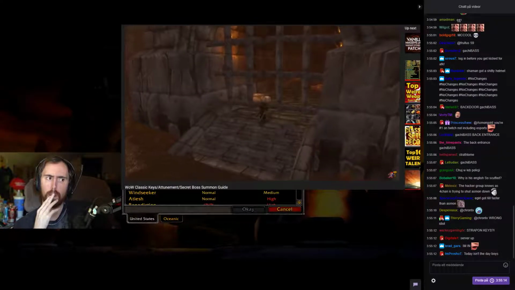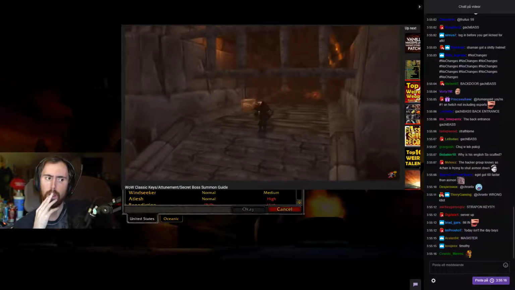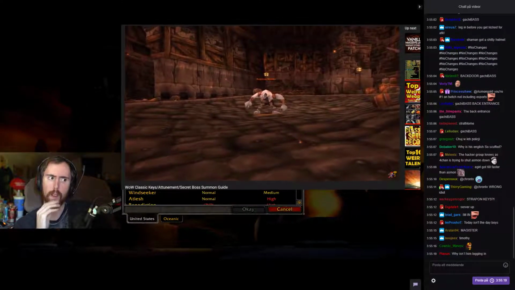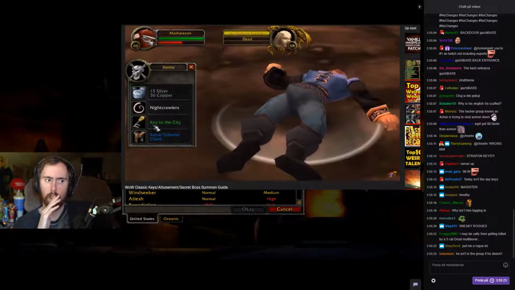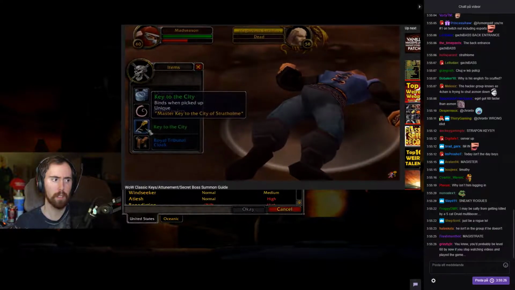Right. You can also have a rogue lockpick it if they have that leveled up. Okay. But as for the key, you loot it from Magistrate Bartholus, who can be found right here inside the dungeon. Only one drops though, so you'll have to roll against your party members for it.